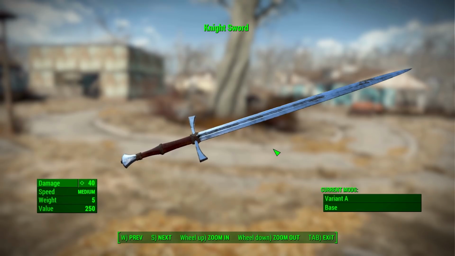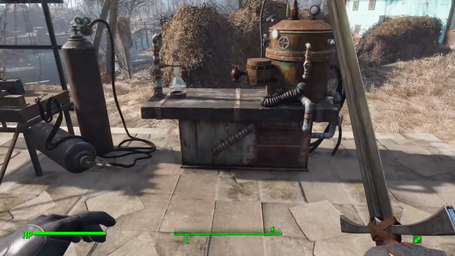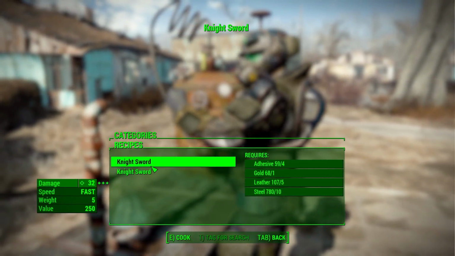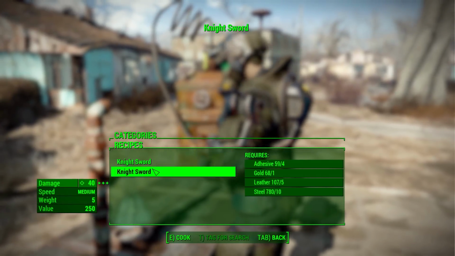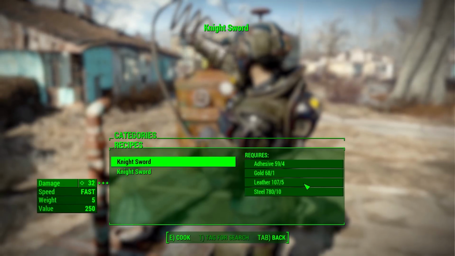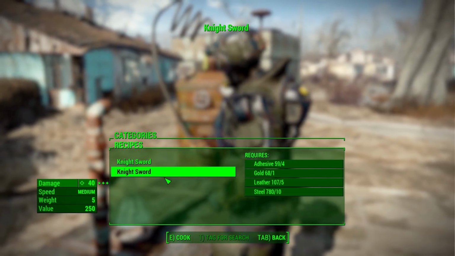Now, how do you get your hands on one of these? It's pretty simple. You just gotta go to any chemistry station in the world and you'll find a new Knight Sword category where you can go and make either the one or two-handed versions, and no matter which you choose, it will require 4 adhesive, 1 gold, 5 leather, and 10 steel, and that will make your glorious new sword.